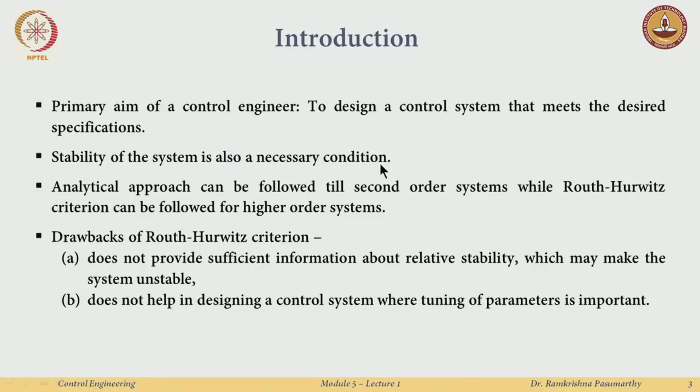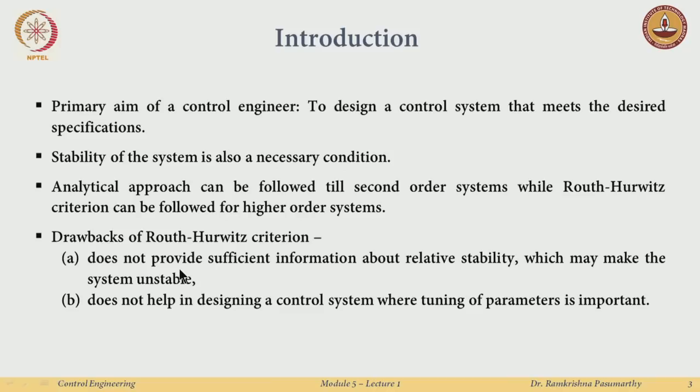Until now, we followed an analytical approach with the Routh-Hurwitz criterion. Even though it gives me some information on relative stability, it does not give me too much information. I may need something more than just asking the question, do the roots lie to the left of minus 1 or left of minus 2 and so on, right. And it does not really help in choosing parameters, or in choosing a control where I really want a little more fine tuning of the system parameters.